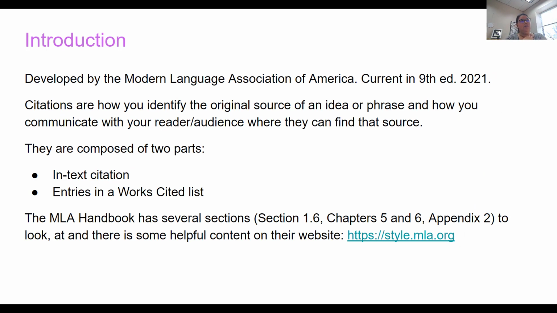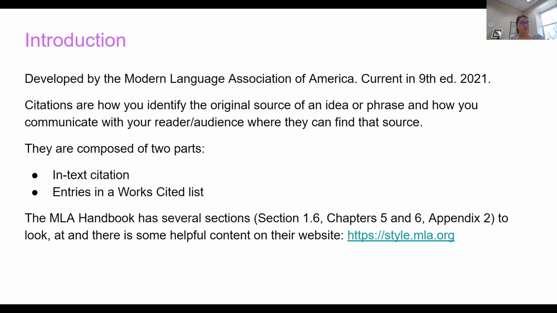So MLA is from the Modern Language Association of America. It was initially created in the 1950s, but currently they are using the 9th edition, which was published in 2021. Citations are basically just how you identify the original source of an idea or phrase that you are using or referencing in a paper or project that you're working on, and they're how you communicate and be transparent about where that source of information is coming from.